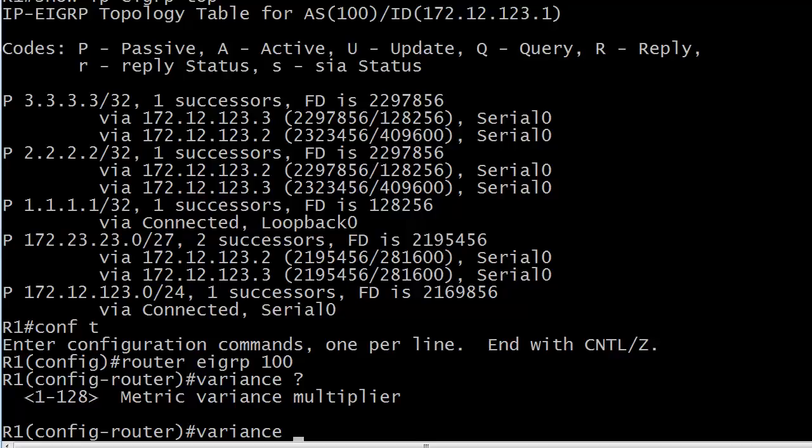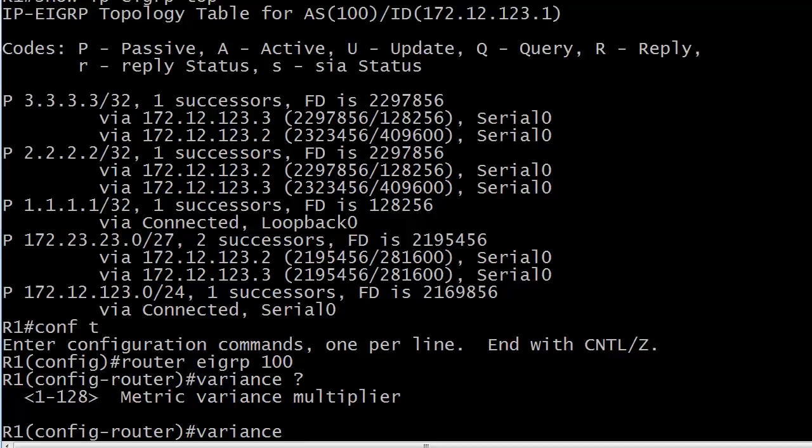There's no set in stone value as to how high you should ever go with variance, but I am surprised they let you set it up to 128. So first off, don't be tempted in a production network environment to do that, because you might bring in routes that you don't want to participate in the load balancing. Another reason to know exactly how to calculate it is I can practically guarantee that when the variance command comes up on your exam in some form, you're going to have to do some figuring. Because I would imagine if I were writing the exam, I would say, what is the lowest variance value you could use to bring in these two routes but not this fourth one, that kind of thing.